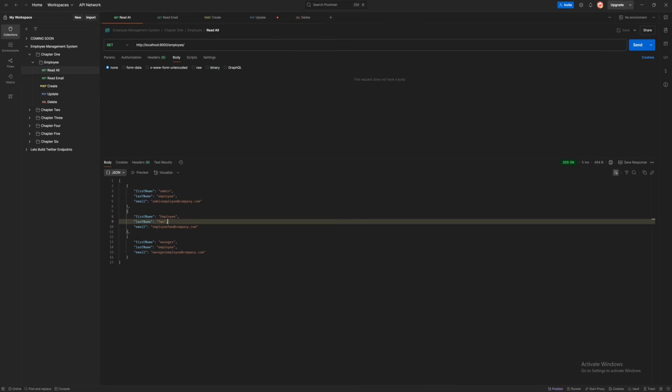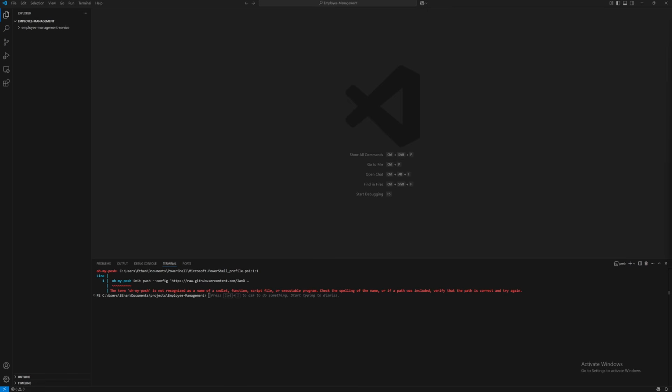Let's set up a very basic React application before wrapping up this first chapter of the course. To create a React application, I opened up VS Code in the folder that we're going to be working in for our project. And I also opened up a terminal. To do this, you can use Control-tilde, or if you're on Mac, I'm not sure exactly what that maps to. But I opened up the terminal here inside of our employee management folder.